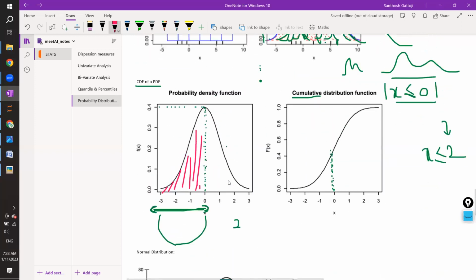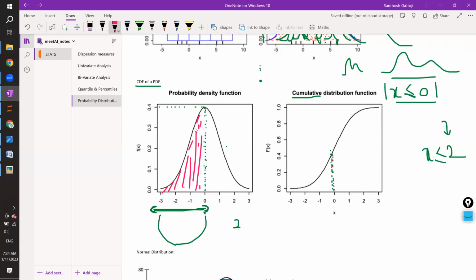Similarly, over here, when I am saying what is the cumulative density of 0, that means what is the probability that a value will be found equal to or less than 0. That means -3 to 0, because -3 is our minimum value. From -3 to 0, what is the probability that I'll find a value? How do you get the probability in a probability density function? It is just the area.